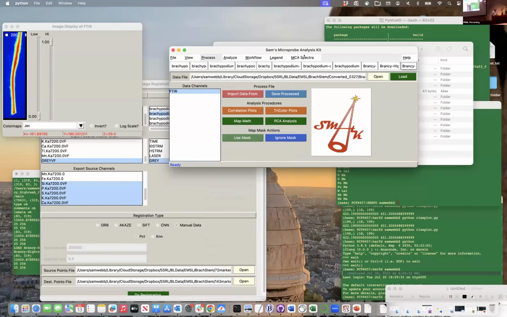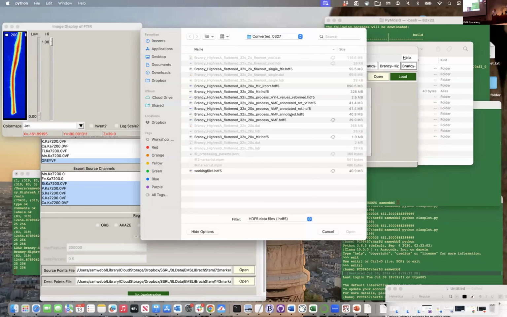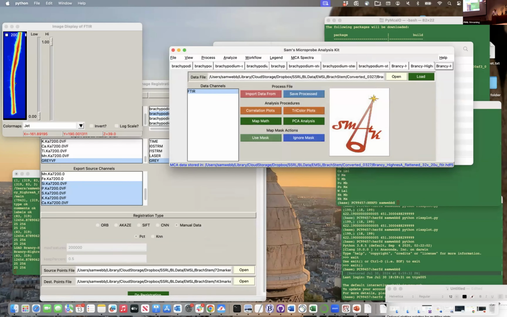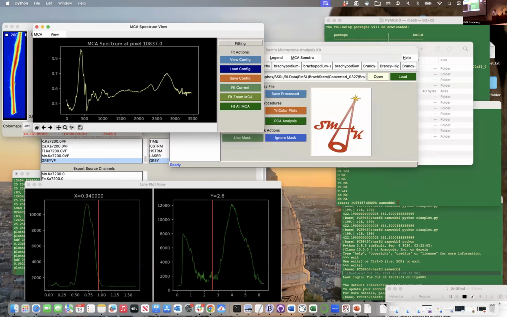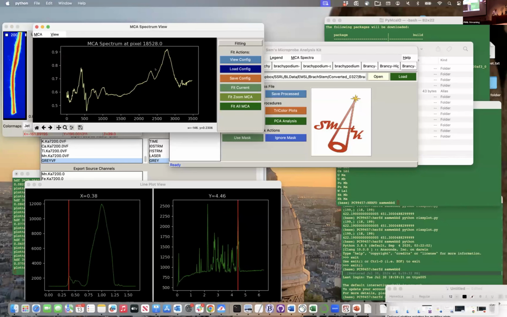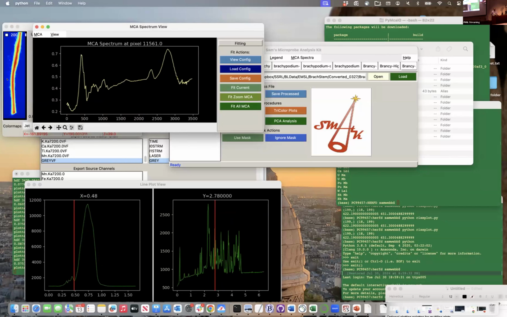We can take a look here still. When I go to define the file, I can grab the infrared that it correlates to. And if I say view MCA, whenever I double click on a spot, it always gives me the horizontal and vertical profile, those green lines you may see pop up, and it comes up with the spectrum from that point. So I can click in the backgrounds and see the backgrounds. I can come over here and look at those more proteinaceous areas. I can go around and look at the whole data set and see the different peaks.